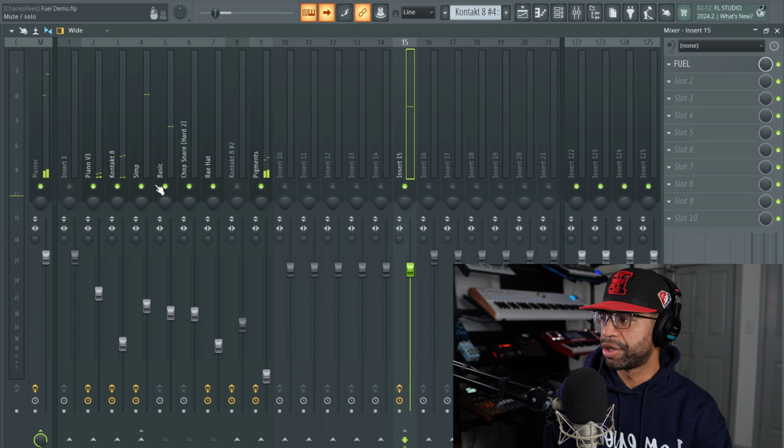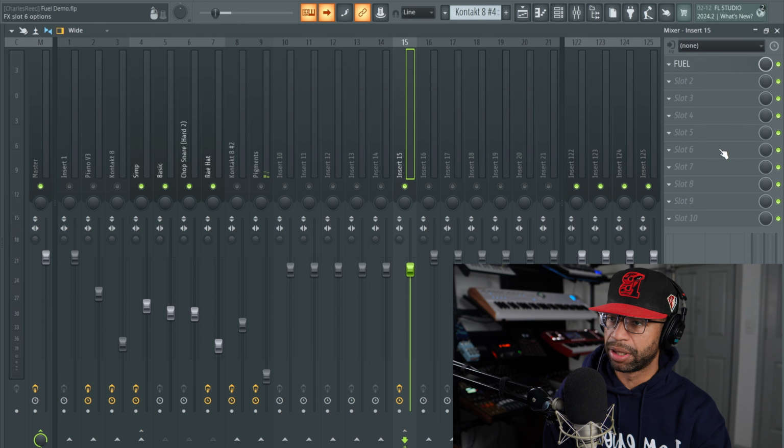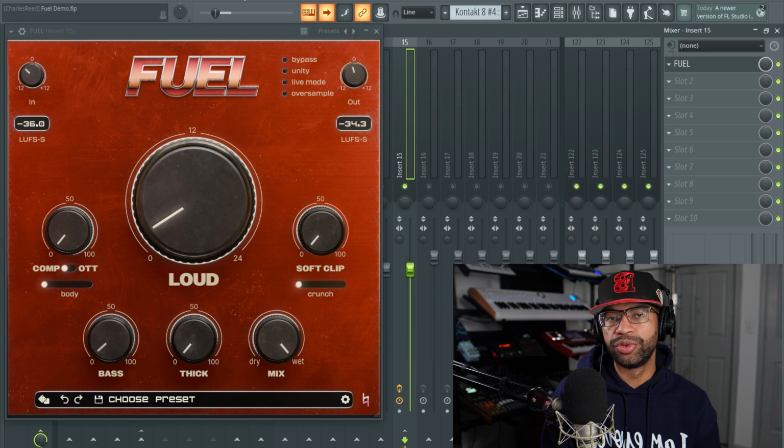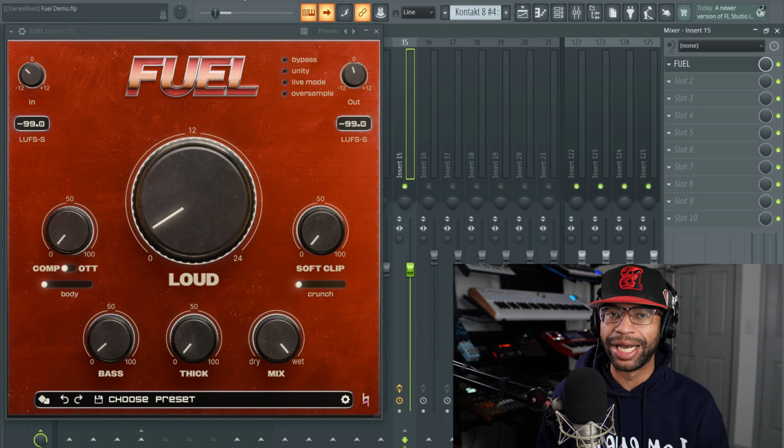So you can kind of hear there, clear as day. It gave the beat a lot more life. Like the drums, it gave it a lot more life. All right, guys. So now what I want to do is I just want to listen to it on these drums so you guys can kind of hear what it sounds like on these drums by itself.